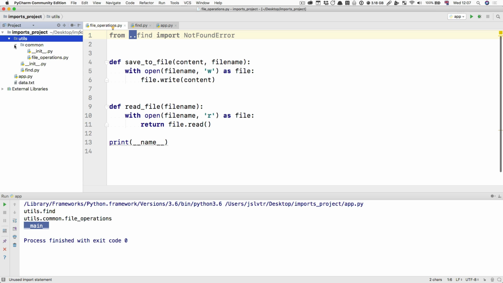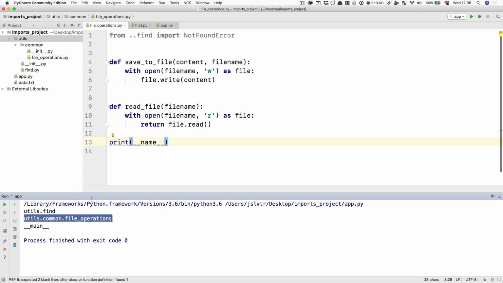Notice how right now we are at utils.common.fileoperations. When you give it a single dot, it puts you in utils.common. When you give it two dots, it puts you in utils. Then utils.find is fine. So this gets replaced by utils dot, and then you can access find in it.